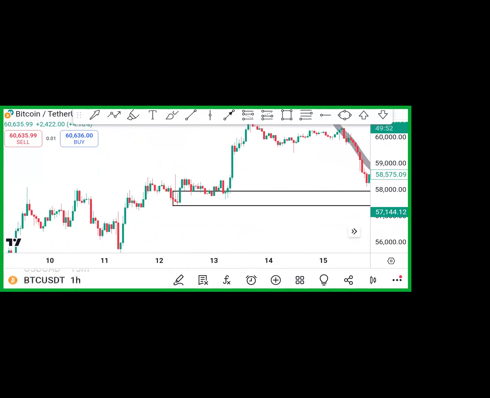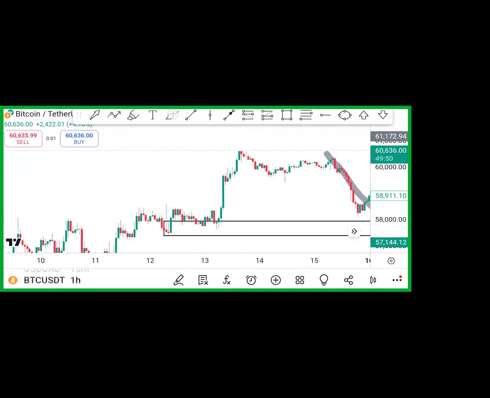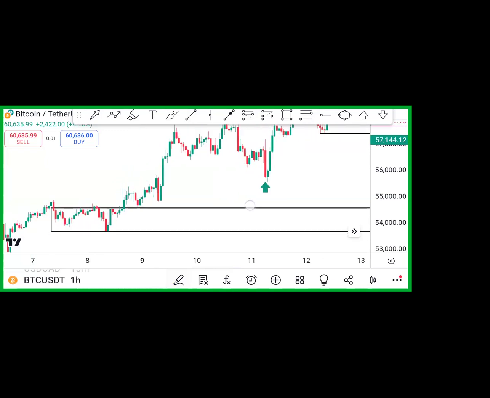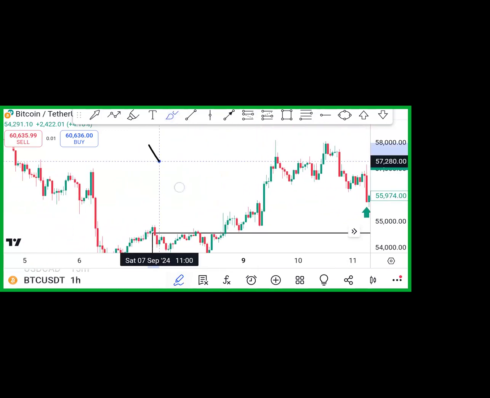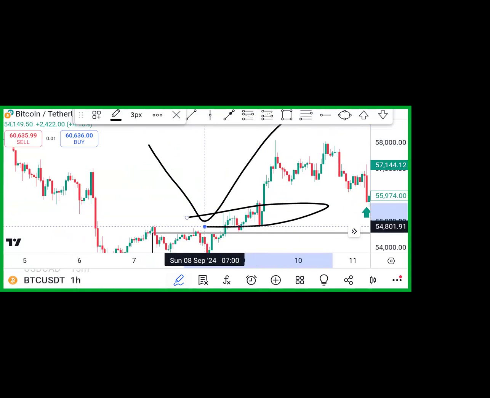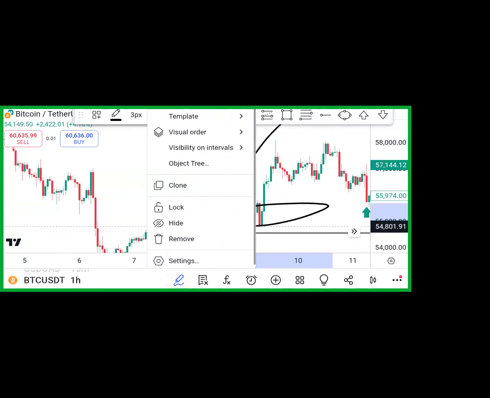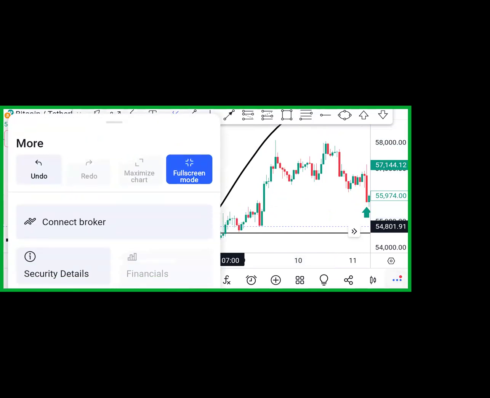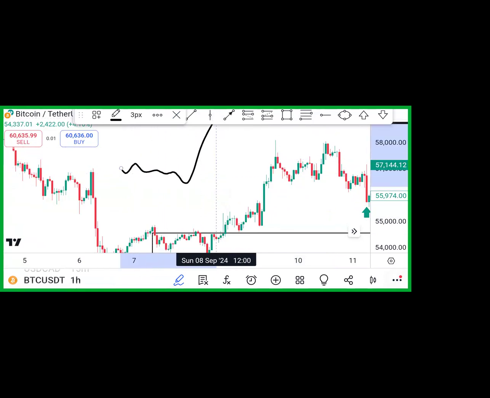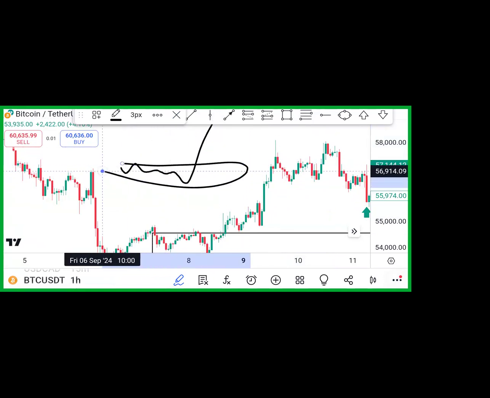Why is this a demand level? This is a demand level because the price was here, consolidated, then spiked up. Now, in a normal scenario, a demand level is when the price will pull back down and then push up. That level is a demand level, right? But in this case, what did I mark out as my demand level? I saw a consolidation, then a push up, then I still marked out that level as a demand level.